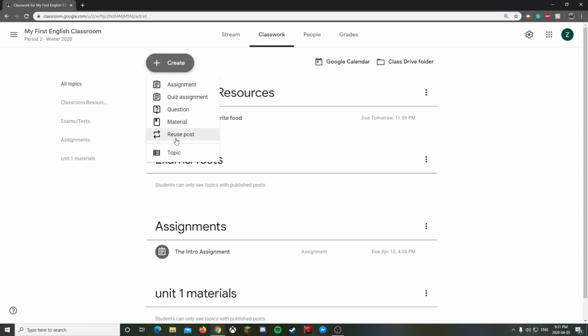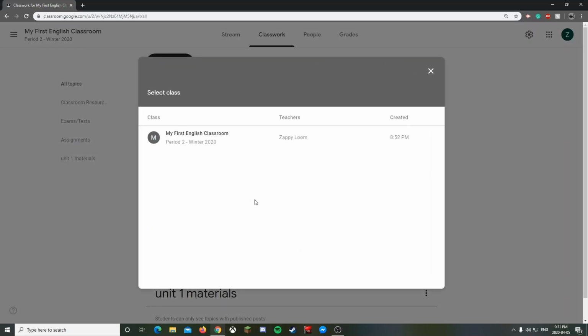And then the last thing we haven't looked at is reuse post. This is less useful for you at the beginning, but as you create classrooms, create assignments, as you're a bit more experienced in your use of Google Classroom, you can click reuse post and it'll show you posts and assignments from your other classes. So you can select a class. Right now it's only showing that because that's my only class, but essentially this is going to show you all of your classes since the beginning. And if you archive classes at the end of the semester, you can just leave them. No one can view it then except for you, and you're able to reuse assignments from that archived class. So it's a good way to use old materials.